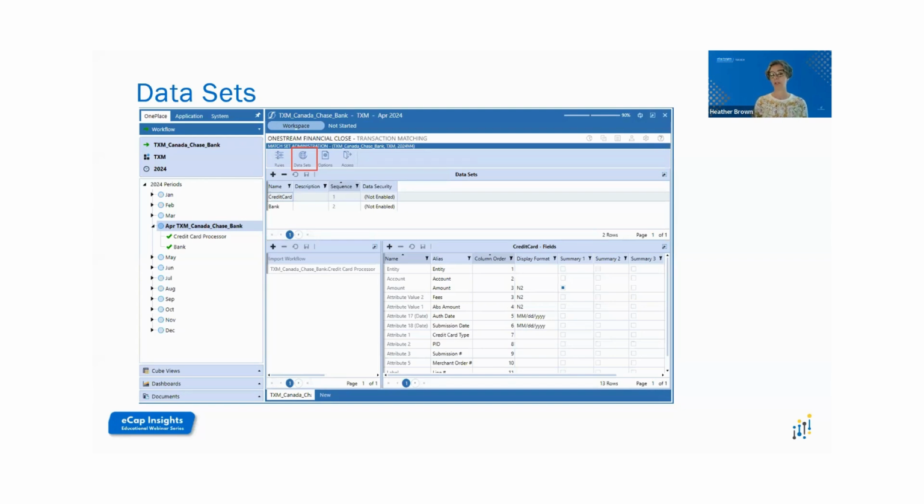Your Visa file could contain merchant ID in column 8, whereas your Amex file might contain it in column 6. That's completely fine. When you build your data source definitions, just make sure that you map those two columns to the same attribute that you've selected to house your merchant ID. So in this way, you end up with what we call a uniform structure that allows disparate files to be displayed together in a single table that has a defined set of columns.